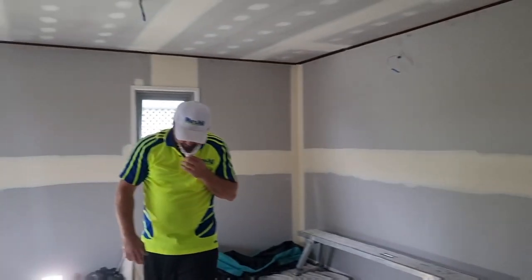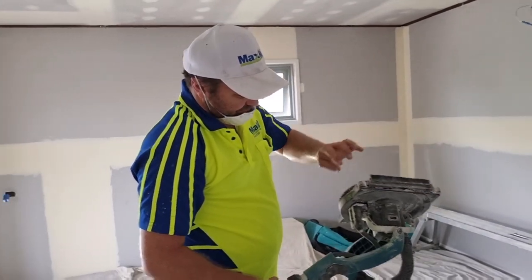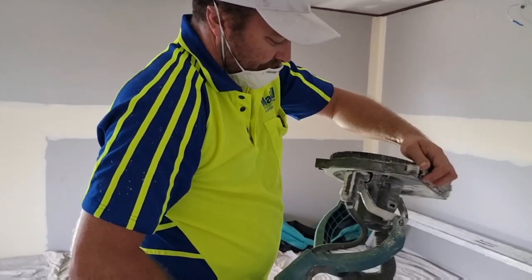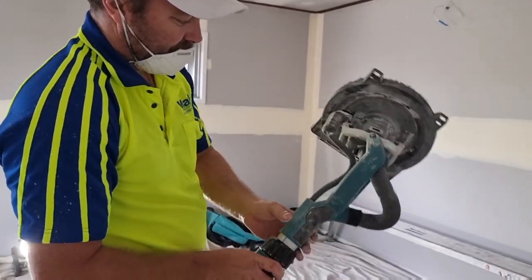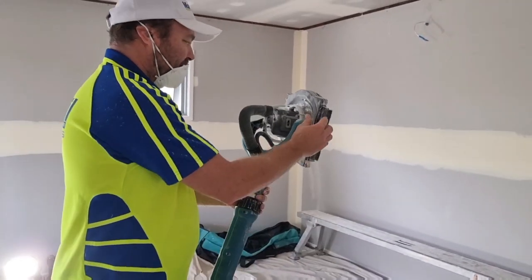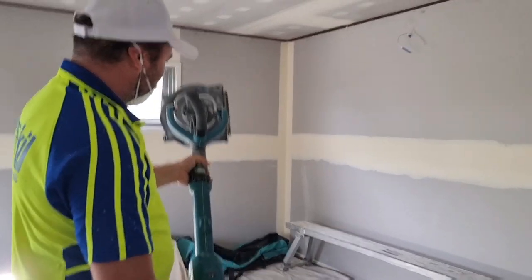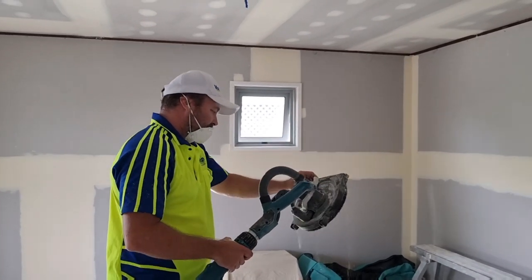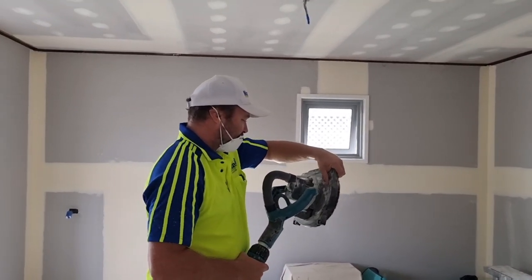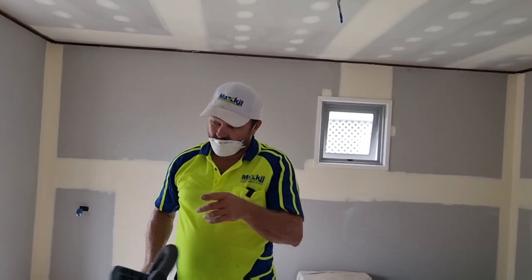Now I'll show you the good thing about having one of these stops. You can actually change that and put it wherever you want by spinning this around. So whatever you feel comfortable with. So we're gonna put it there to the side. Actually, I think I feel comfortable with it being at the top, because I'll show you why. I'm going to show you how it goes into the corners here, right here.